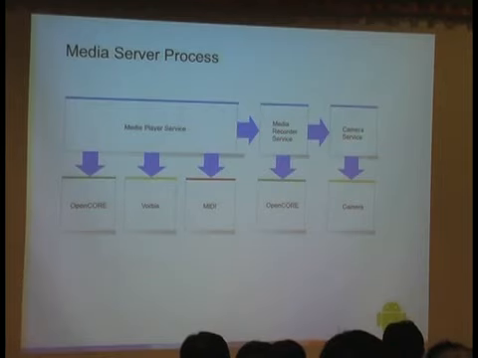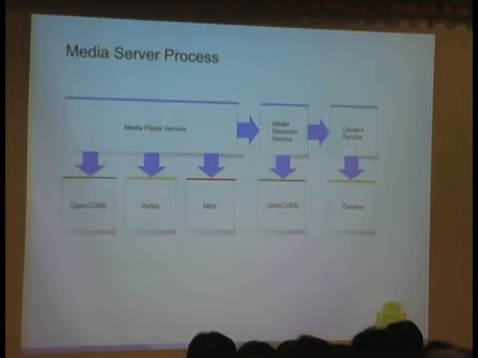So once we've instantiated that, what we're actually doing is passing back a handle to the application process that it can now use to talk directly to that player. So we instantiate, let's say, an OpenCore player. The binder interface that we get back on the application side is basically going through a proxy to the OpenCore player. And for each one of those players, there is an implementation of this abstract interface called media player interface, defined in the MediaPlayerInterface.h file.